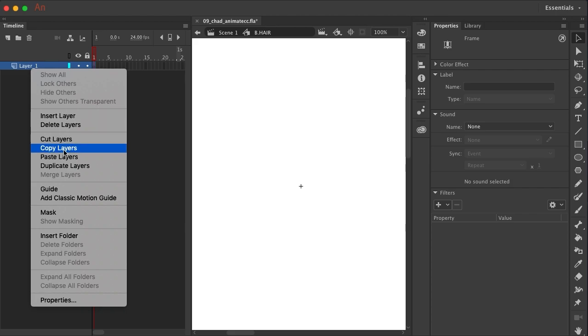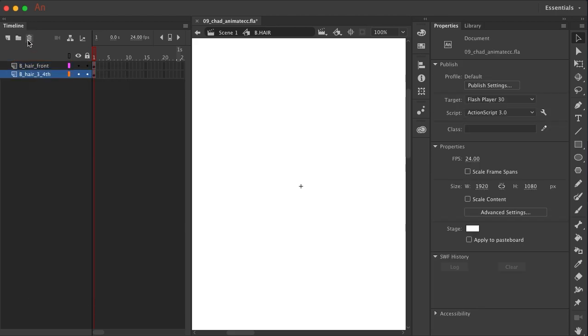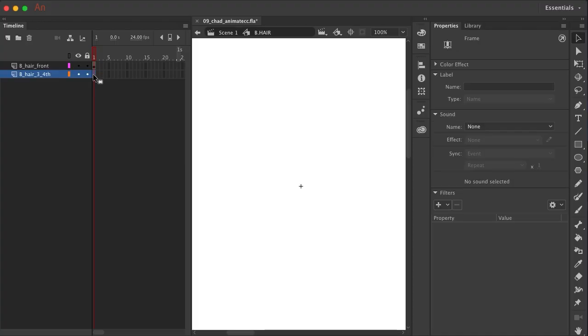We'll come in here and paste our layers. We can remove layer 1. And just like all of the other symbols we've been setting up, we want to drag 3/4 to frame 2, so that way we can animate this out. But there is one more thing we want to do with this.